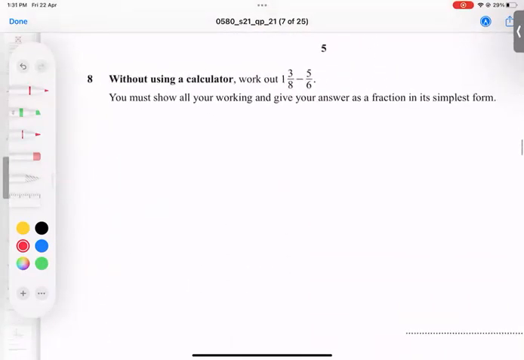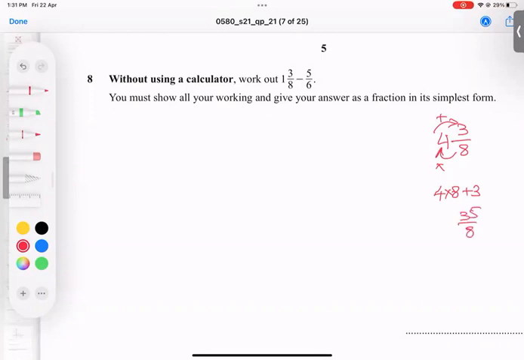He said work without using a calculator. So do it. So many students type in the calculator, you will lose marks. And he gave the answer in fraction form and simplest form. So let's see how we can tackle it. First of all, mixed fractions. All of you know, if I have this one, for example, 4 3 over 8, this 8 multiply, and then this answer always add. So 8 fours are 32, 8 into 4 multiply, and then 3 add. So 32 plus 3, 35, and then under 8 the same.